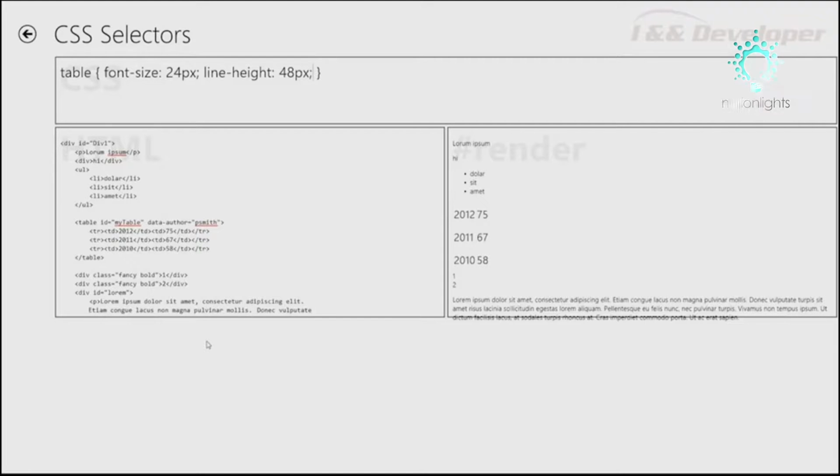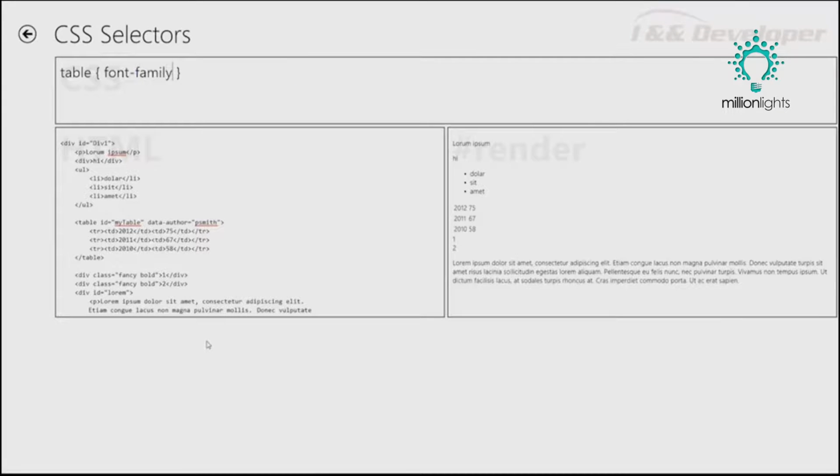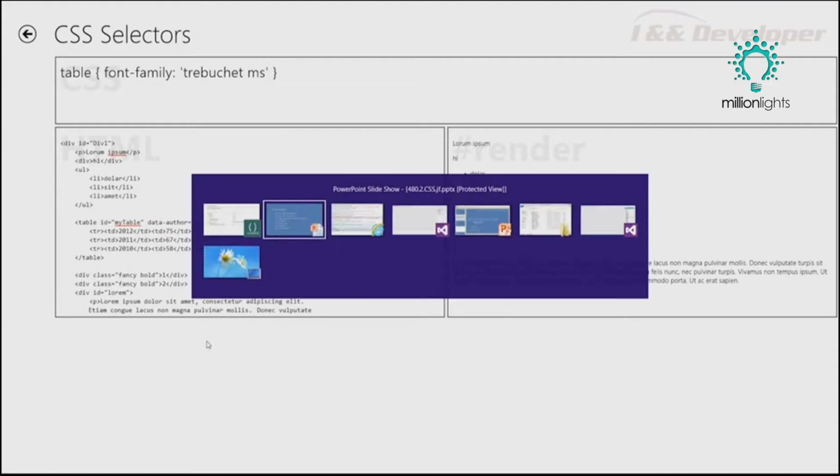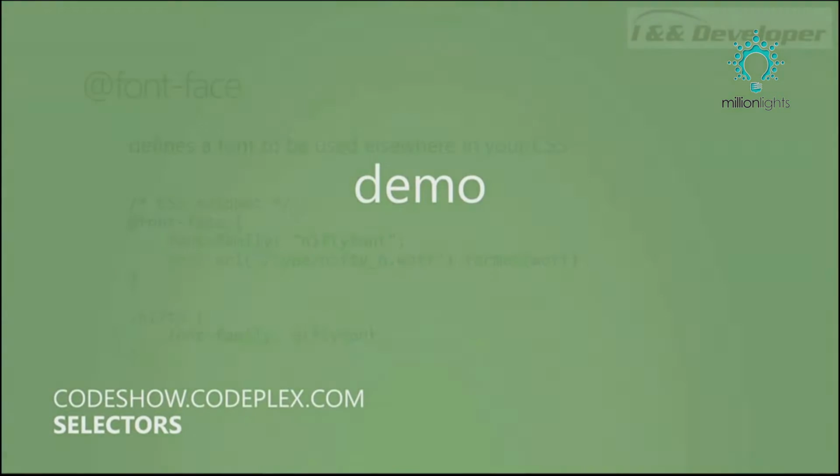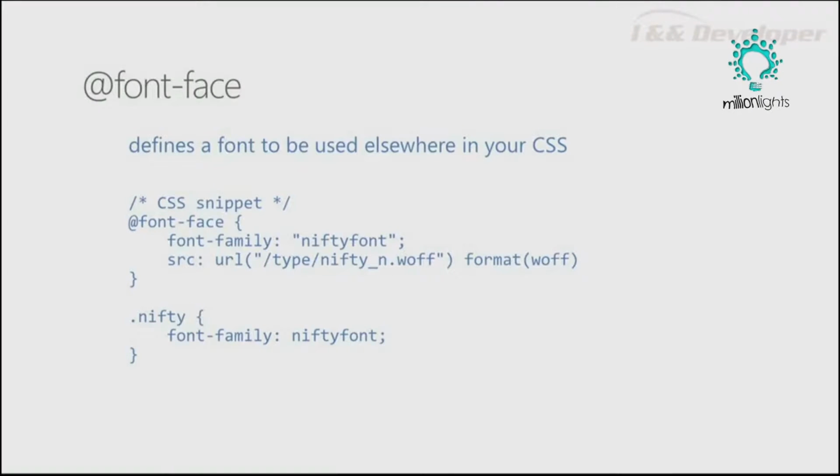The font family is very interesting, because the font family requires that that font be available on the user agent's machine. Okay, so you can use a common one like Trebuchet MS, and then it's going to apply that Trebuchet MS, because you know that Trebuchet exists on the client's machine. But if you don't know if it exists, we've got some really great advent in the latest CSS3, and that is the ability to define font faces.